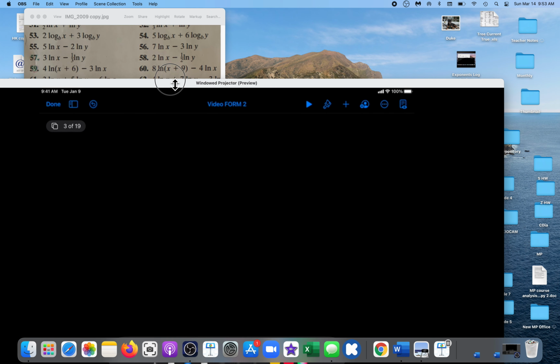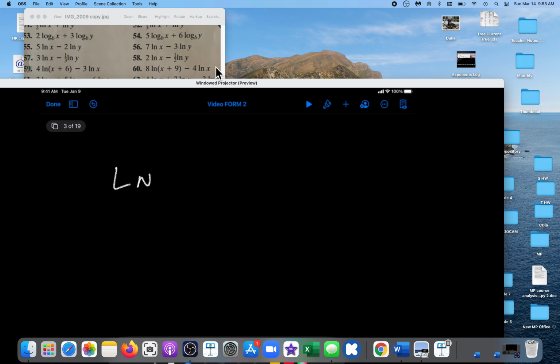Okay, what's going on here now? Here we have, very simply, a little bit extra in this argument. We're going to bring this 8 up, we're going to bring this 4 up, and we're going to have the same situation. So we're going to write down ln once. We know there's a fraction because a minus sign is involved. x to the 4th on the bottom, x plus 9 to the 8th power up top.